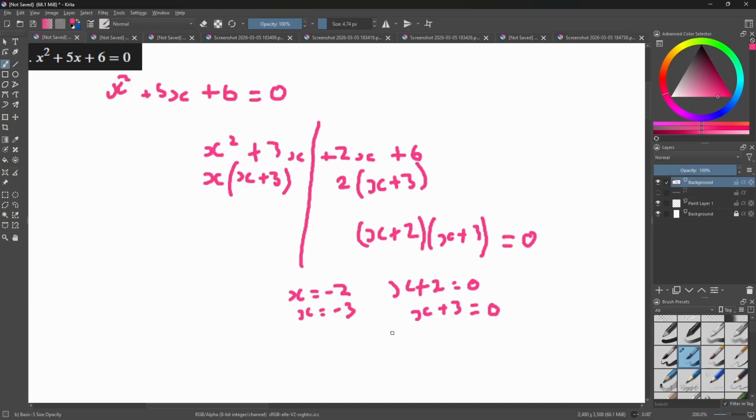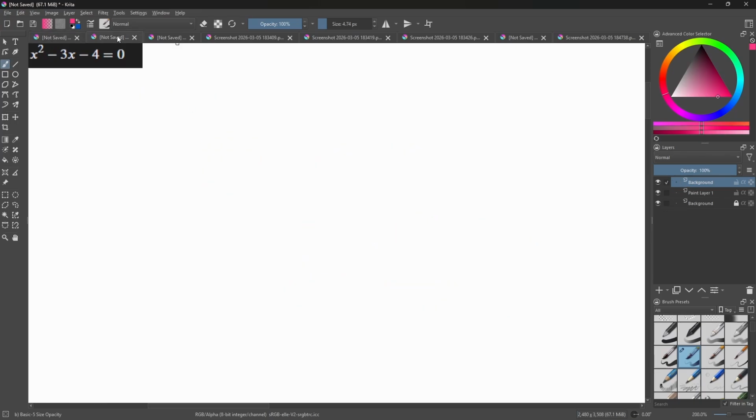So in all of these, we have got x equals minus 2 and x equals minus 3. And x has two solutions because it's a quadratic. With a cubic, it'll have 3. With a power of 4, it'll have 4, and so on and so on. So this is our answer for solving this. X equals minus 2 and x equals minus 3. If I can't circle. Anyway, we'll go on to the next one. Pause the video and have a go at this one by yourself.